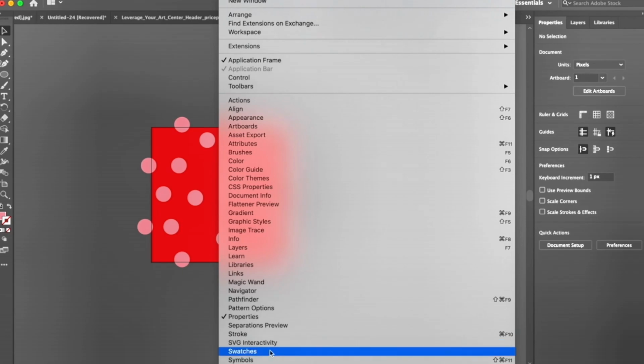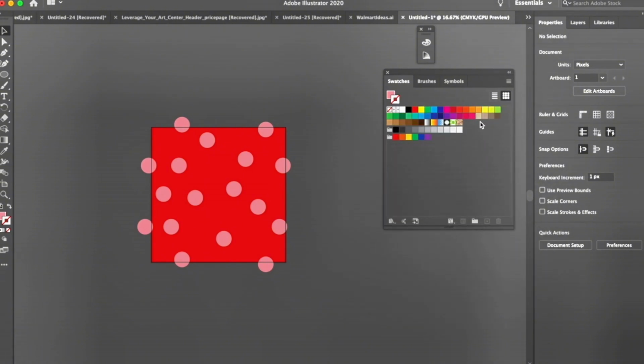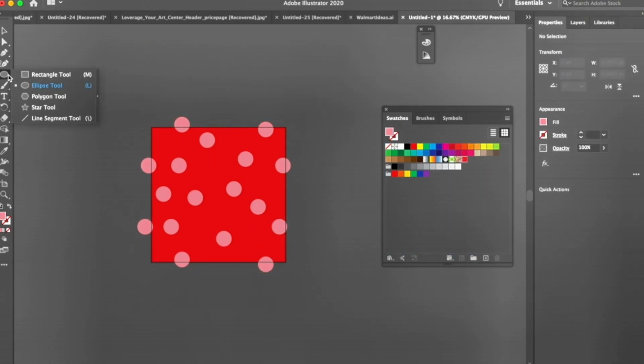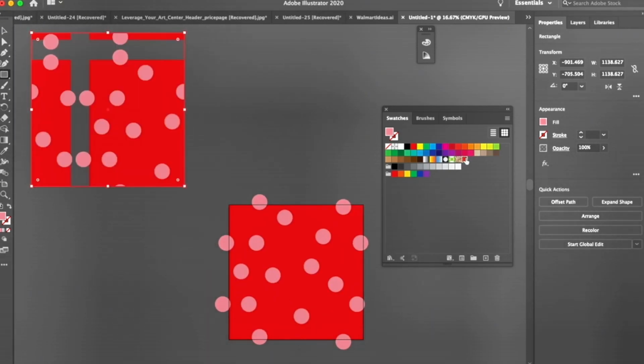So here's what's important next. A lot of people make this mistake. They feel like they've laid out their artwork, it's going to be seamless, right? So they make their rectangle with the marquee tool and they select their swatch and they drag and drop all their artwork into the swatches panel and they try to fill a rectangle. And then, oops, there's all these little clear lines and people are like, why is that happening? Well, I'll tell you why.